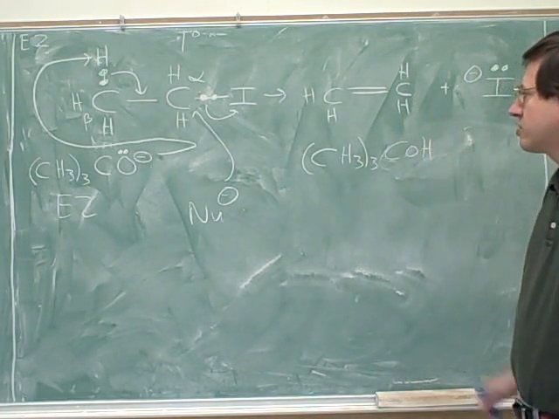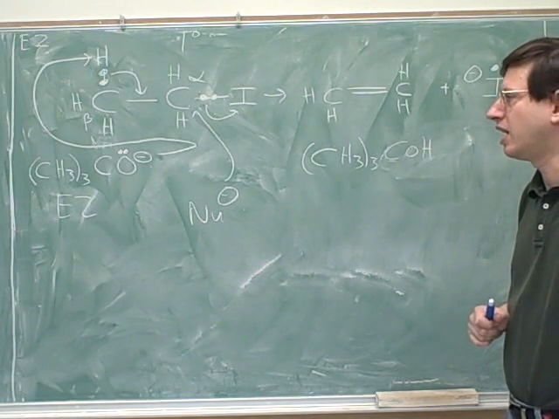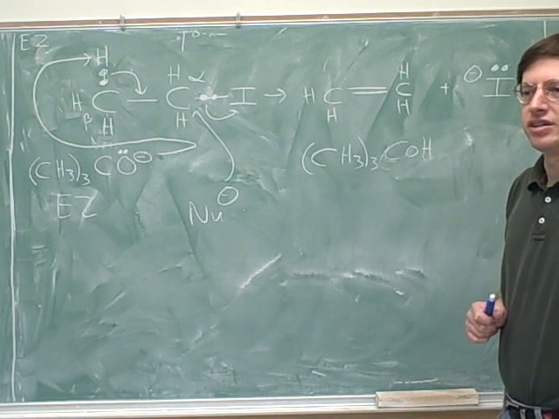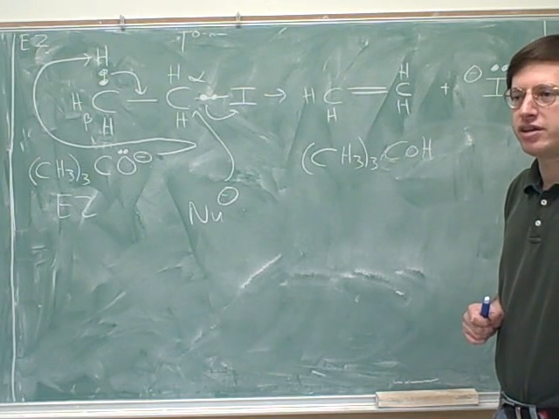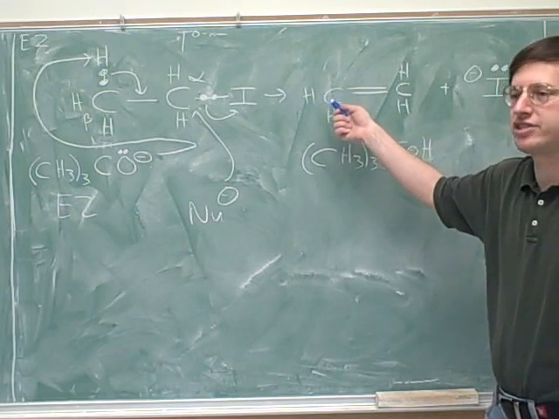Now, what type of stereochemistry can we have for an E2 reaction? Remember, an E2 reaction forms a double bond. So is it going to be forming stereocenters? It can't be forming stereocenters because a stereocenter has to be attached to 4 different things, and something that's double bonded is only attached to 3 things.